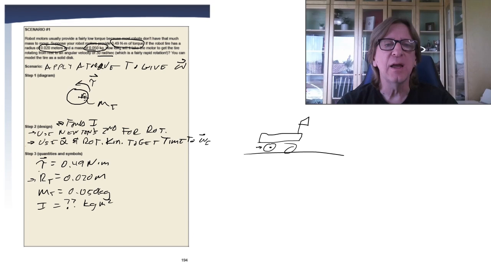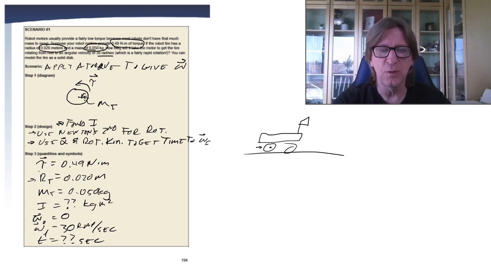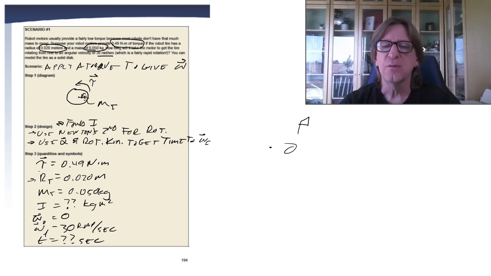And then I know that my initial angular velocity is 0, and I want to know my final angular velocity in radians per second. Sorry, that's actually given to us. So that's going to be 30 radians per second, and what I'm actually looking for then is the time in seconds. All right, so now we've got what we need to get going. I am going to keep us on the same page here so that I can keep up with my numbers, but you should be able to go on to the next page.